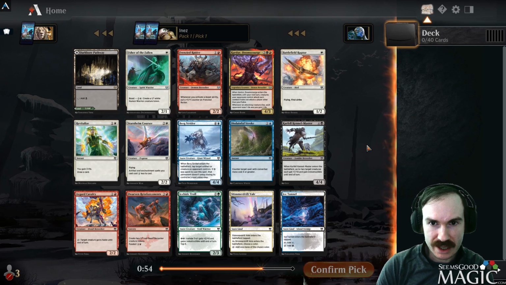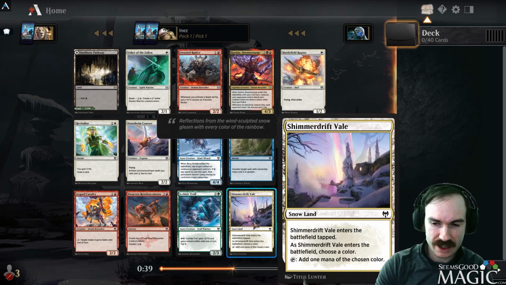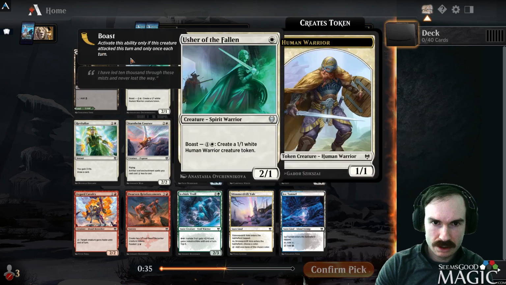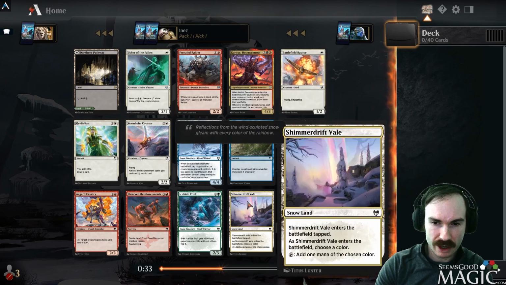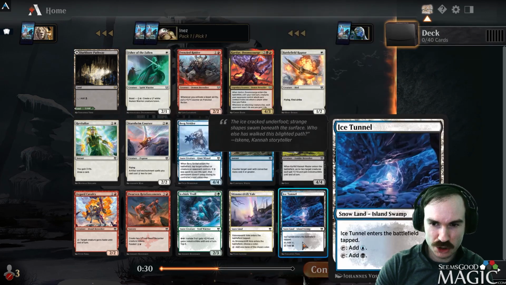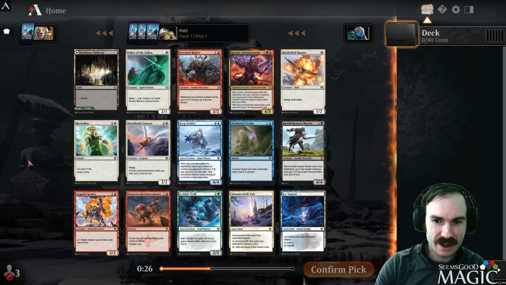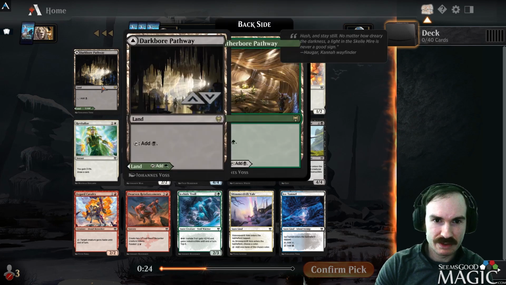And what am I most excited about here? Well, got some real choices. Do I go with the dual? Do I go with the Snowland here? They both enter tapped. Is Shimmer Drift Veil better because it's any color, or is Ice Tunnel better because it's 2 land types? There's also the Pathway at rare, but I think, oddly enough, the Snow Commons are better than the rare duals, even though this enters untapped.